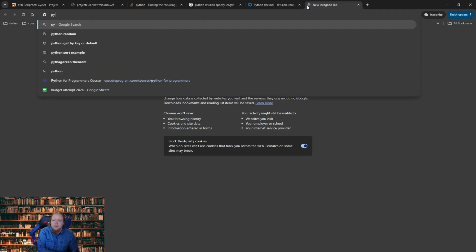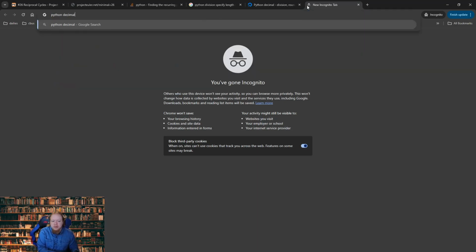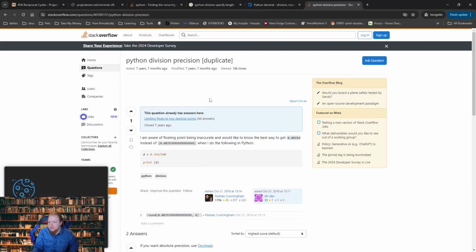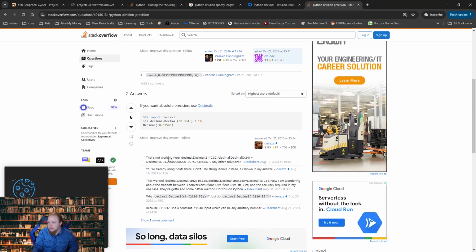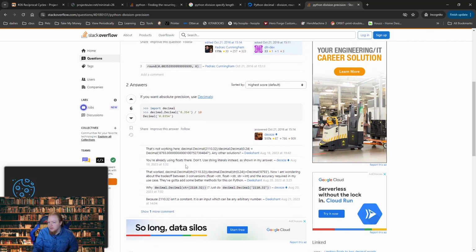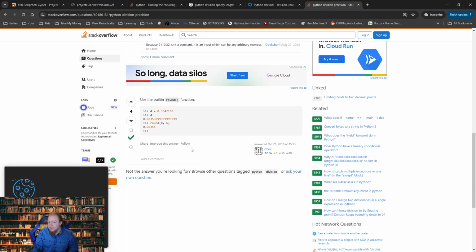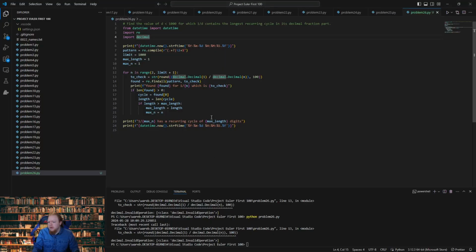So let's do another Google: Python decimal, specify precision for division. Use the built-in round function.